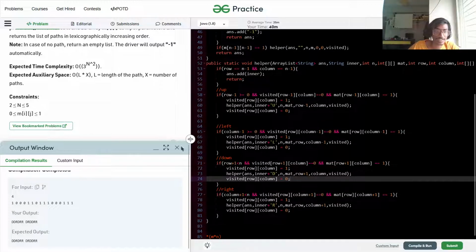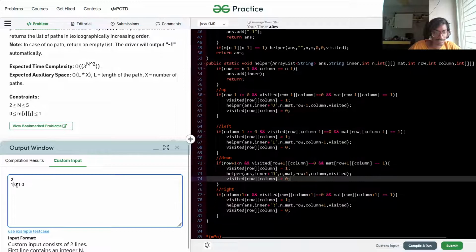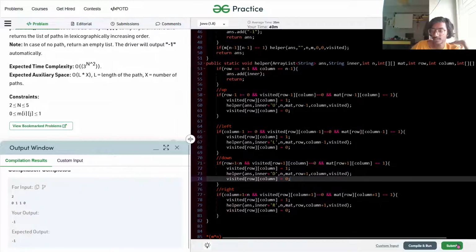So let's try for that second case I've told, wherein imagine the source and destination are both zero. Then we'll try once and check. We should get a -1. Yeah, let's submit our code.